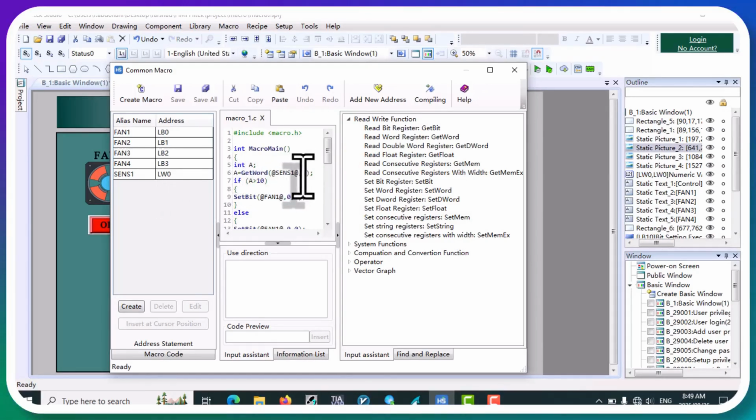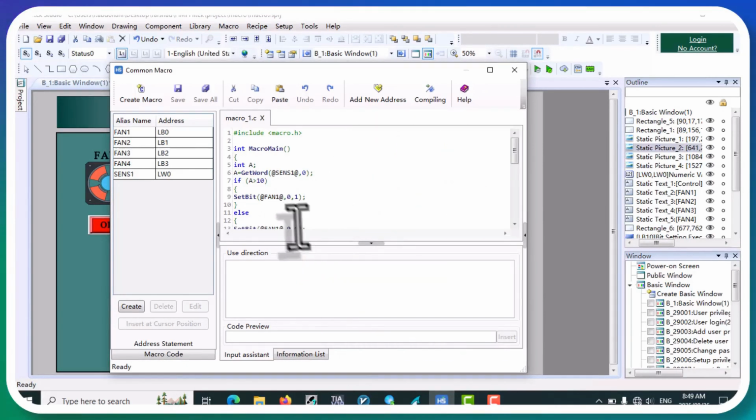Alright, I have set up a programming loop which includes a specific condition. This is essentially an if statement. When we are programming, we commonly use the term if to denote a conditional statement. If it becomes greater than 10, that means we need to use if. Okay, I wrote the if. I need to put my condition inside the parentheses. I say if my A, the same sensor value I read from address LW0, becomes greater than 10, set the bit.